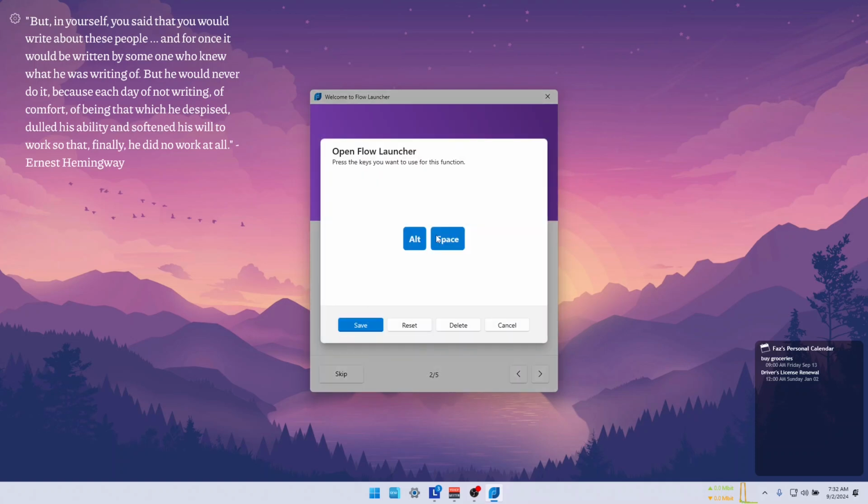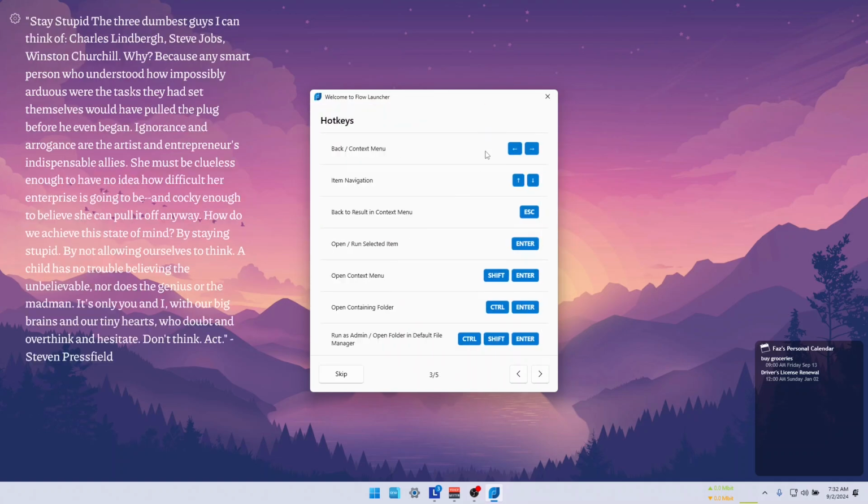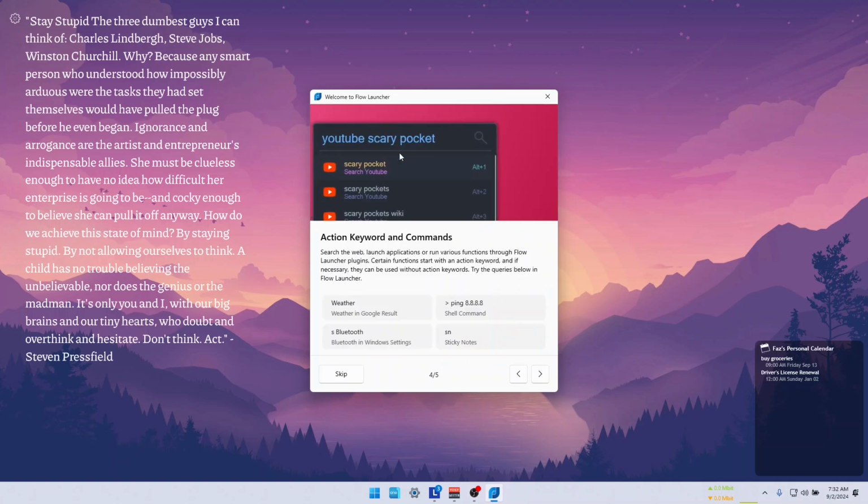You can change the hotkeys, like you can virtually use any button you want, but for me, I'm using Alt and space because it's so convenient here. Gonna click save, not gonna change it. And here are some hotkeys that you might want to need. And let's just go there. Some action here. And here are some examples on how to launch specific apps here, like for example, the sticky notes here, the settings, the weather, even the run command, the shell command. But I will talk about it in more detail later.